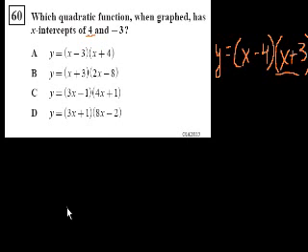But that's because we could multiply this by any constant, right? Because 0 times some number times some constant is still going to be 0. So if you look at this one right here, 2x minus 8. 2x minus 8, we could factor out a 2. That's the same thing as 2 times x minus 4, right? So choice B is x plus 3 times x minus 4 times some constant 2. So choice B is our answer.